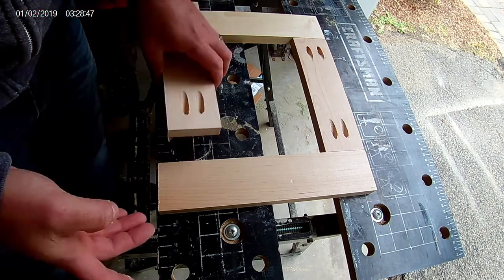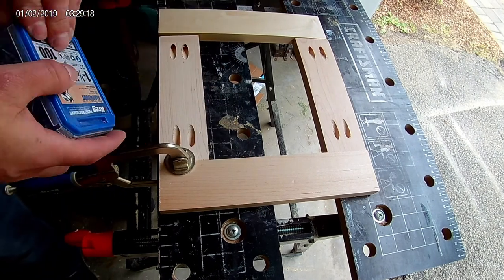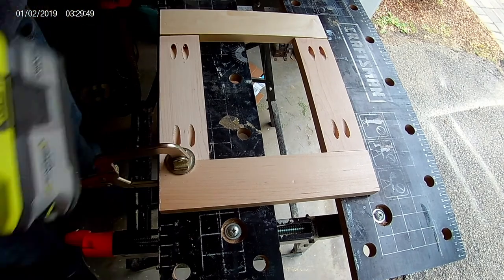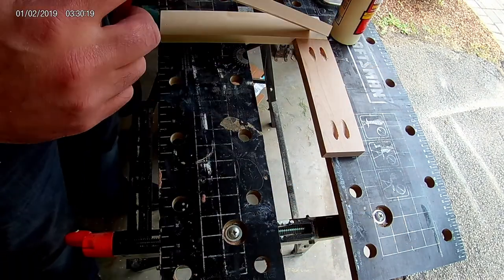And here I just show you me gluing them up. I use Craig jig clamps, and then I install. I ran out of the fine thread screws. I had to go to the other ones, but this is just me piecing those together, and then I'm going to route these up.